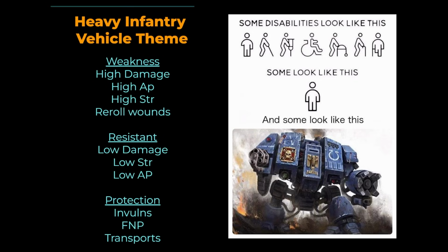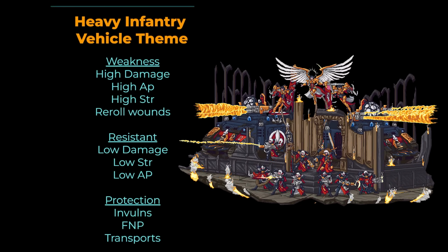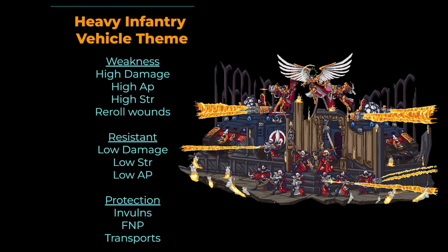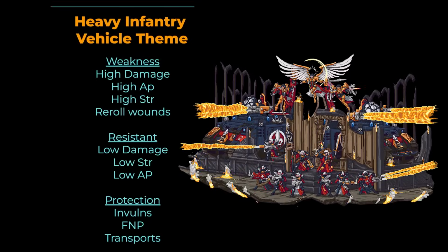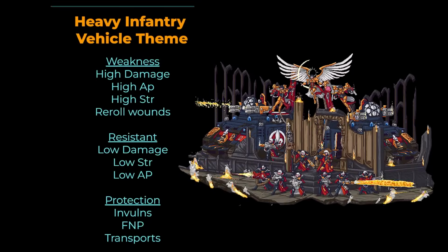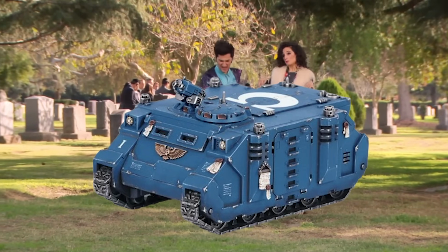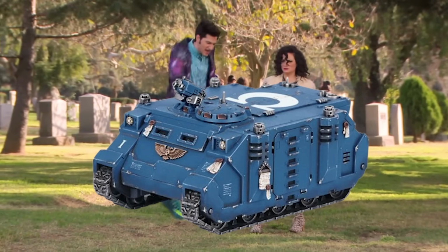Some of them can use feel no pains or damage reductions. Other times they'll put in a transport to give them that extra shield. And this is where you can mix a little bit of the pudding with your mashed potatoes, as long as it's in a transport. You can take some basic Marines, put them in a transport, and when it's safe to come out, then you can do your thing. But you're in disguise as a vehicle. Don't be suspicious.